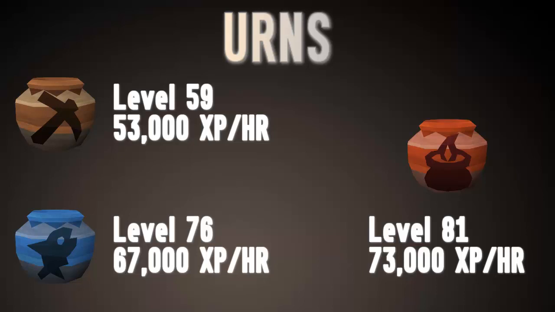At level 59 you can make the decorated mining urns, and these are about 53,000 XP per hour. At level 76 you can make the decorated fishing urns, and these are about 67,000 XP per hour.